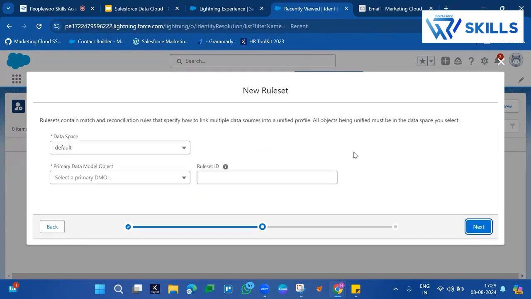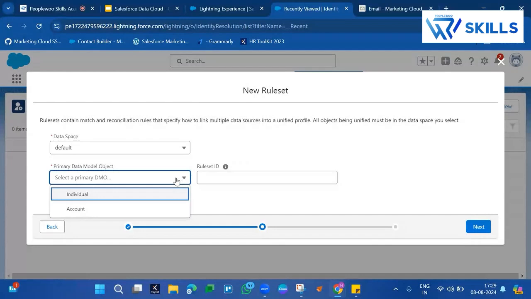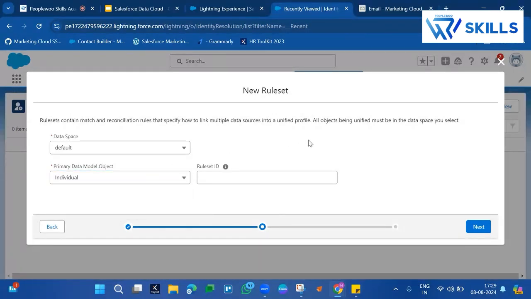Once we click on the next option, select the data model object you want to unify. The data model object to which we have mapped all the source profiles is the individual object. So we will click on the individual object, and you can define a rule set name, that is people rule set, with the ID PW, for unified individual profiles.